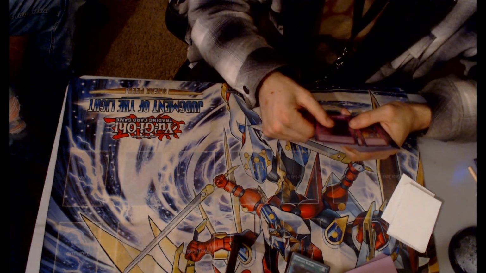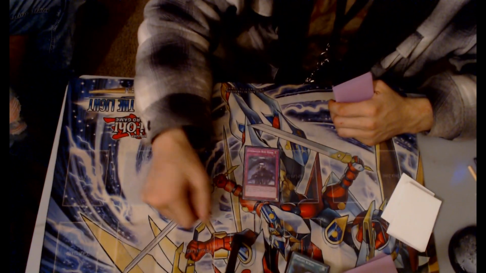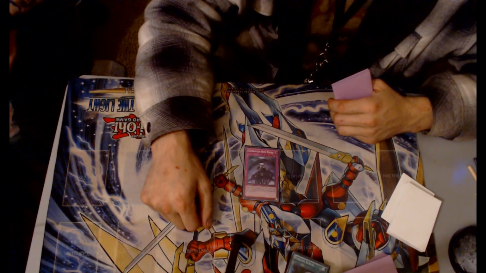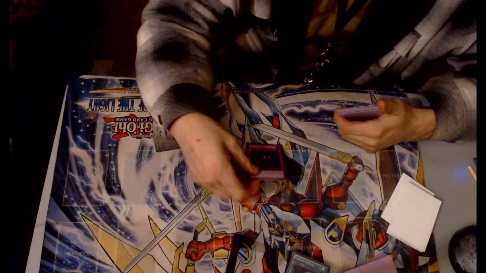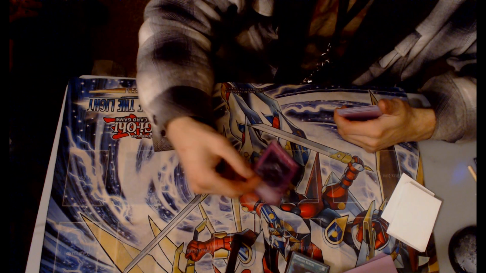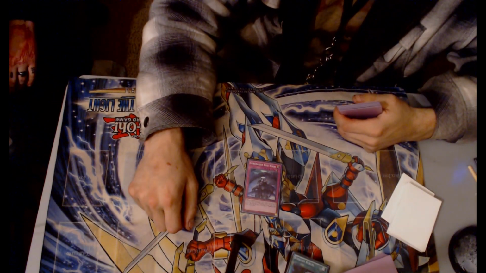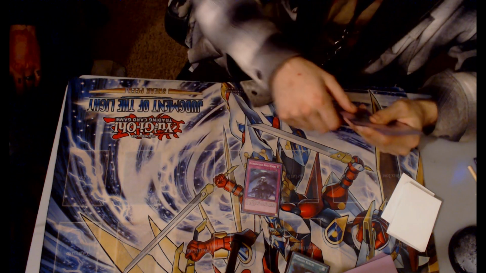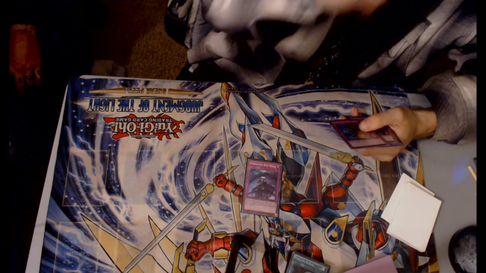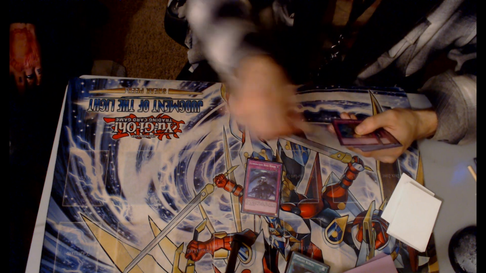Traps. Yeah. We'll start off with the boss room. Say you try to Ash Blossom my field spell, so you don't want me to special from deck, obviously. Boss room, discard for cost. And now that Ash Blossom just says we both draw a card. Not many people got rid of boss stage today.